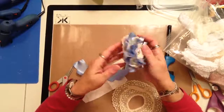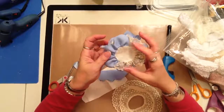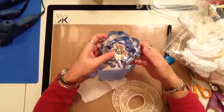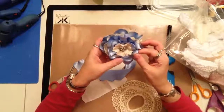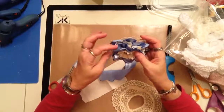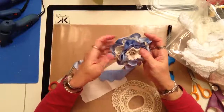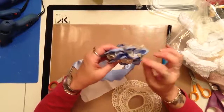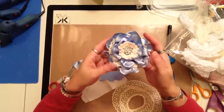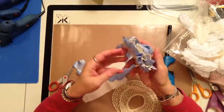I don't know if this would be easier for some folks than the way Fiona showed. Hers was very easy too, but I thought, well, you know, you could make them a little bit quicker without doing the little individual petals. I guess maybe the lazy lady's way of doing it. But anyway, that's the little project that I wanted to share with you.